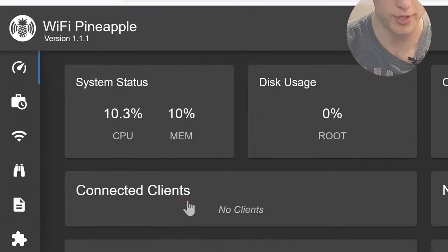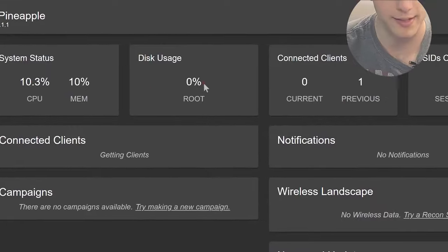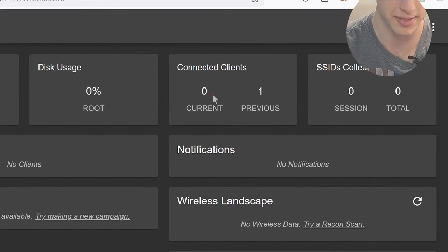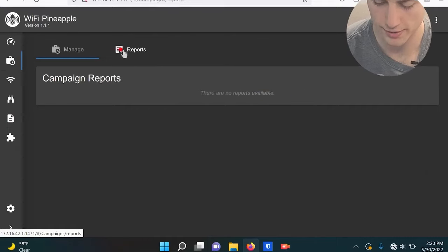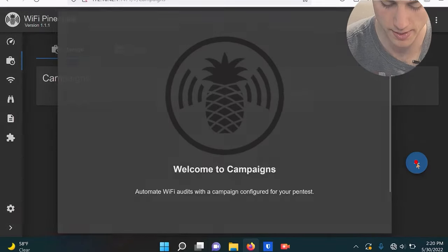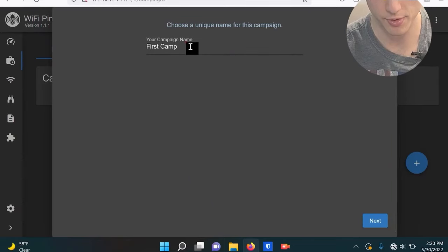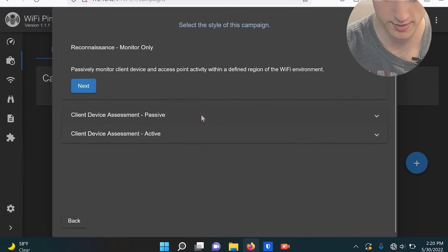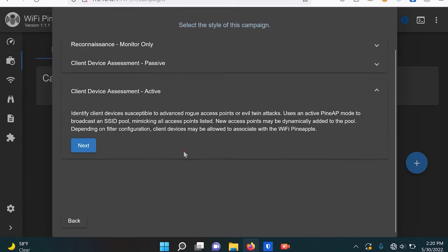First is our dashboard. It shows things like our system status, how much CPU we're running, how much disk space we've used, our connected clients, and our SSIDs collected. If we click on campaign, we can see that there's no campaigns available. You can actually click the add button to start a new campaign, which will automate your Wi-Fi audit. You can name it whatever you'd like. I'm gonna do first campaign, click next, and we can do reconnaissance, monitor only, client device assessment, passive or an active client device assessment.